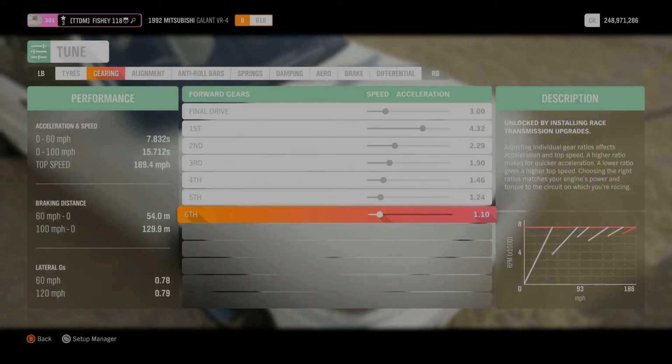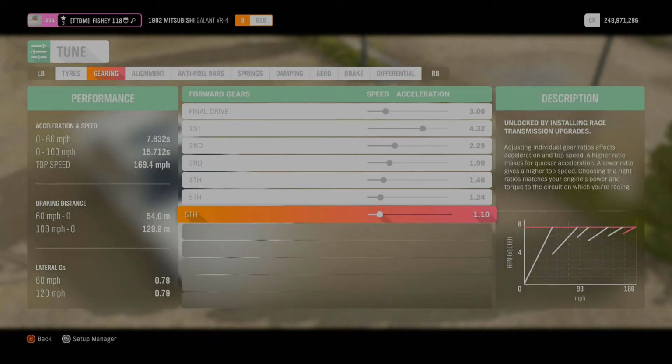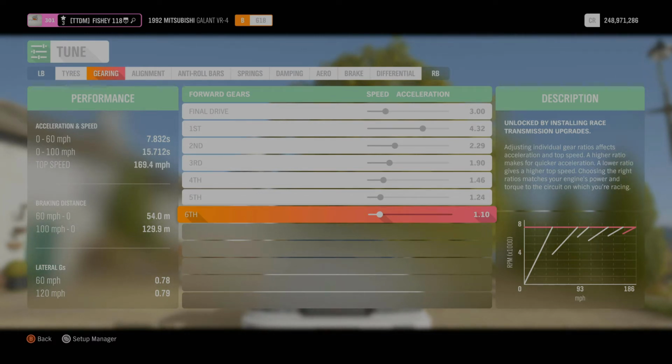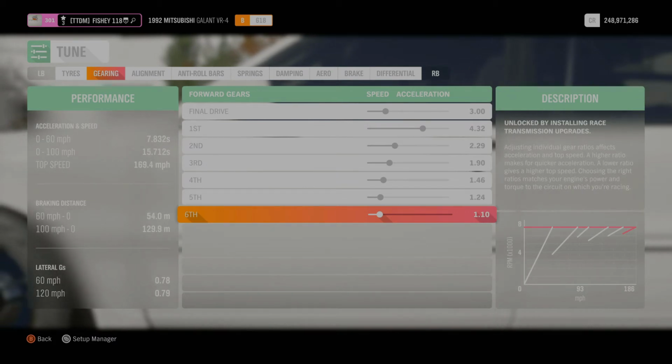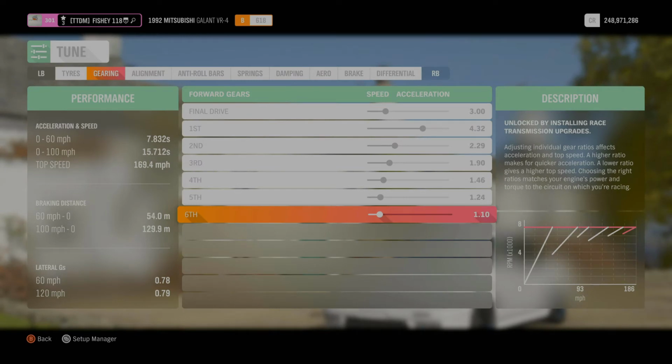The golden gear for this car is second gear. Love that gear, bro. If you want to drift in third, obviously shift the gears about so that your third gear is your golden gear instead of the second gear. So basically put the third where second is, and then you're good to go. But anyway, that is the gearing setup, guys. Let's go ahead and move on to alignment.